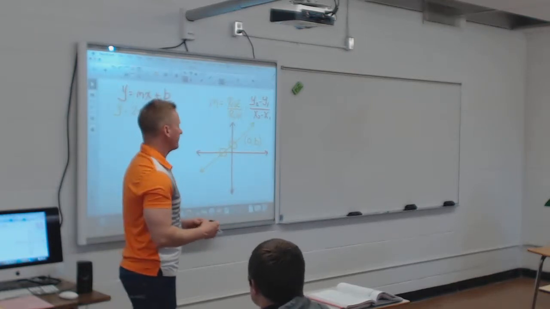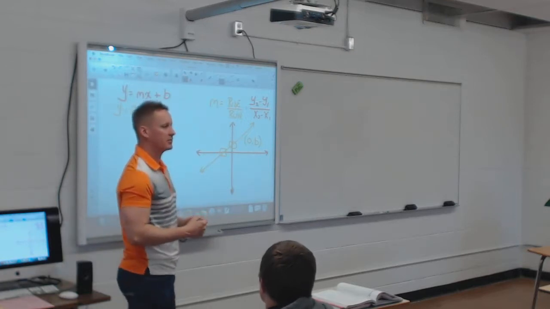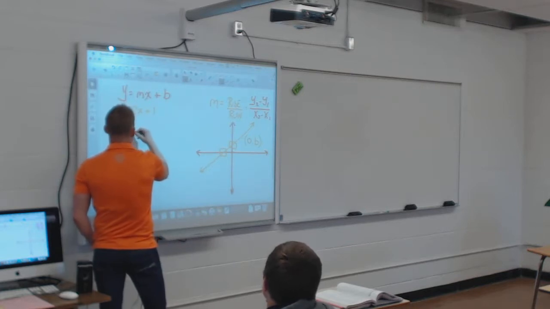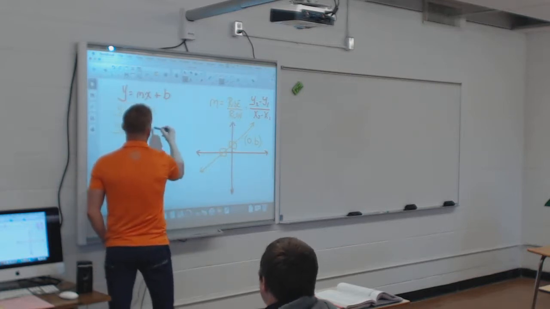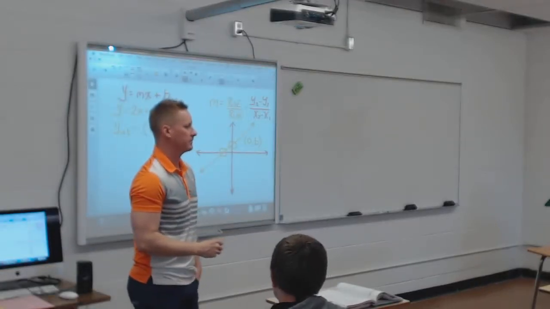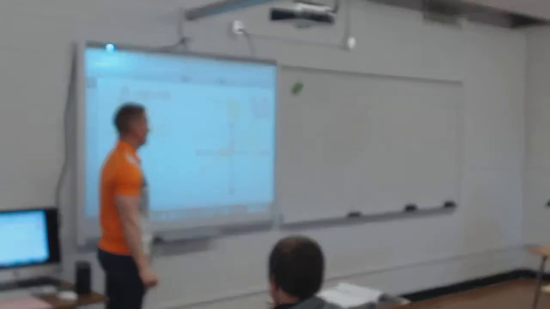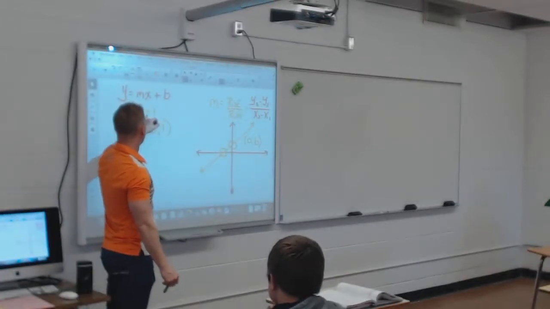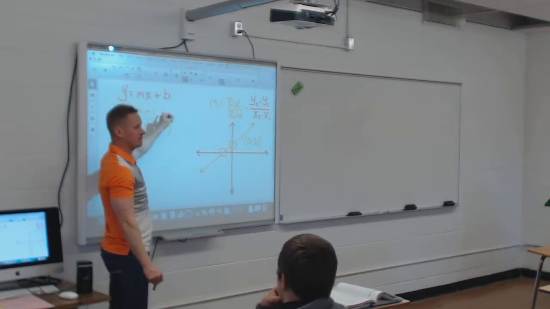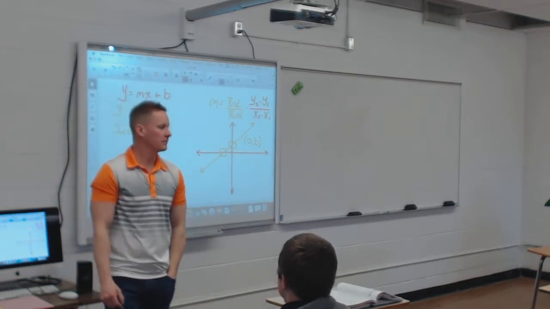So the first thing that I do, I look at my equation right here. y equals 2x plus 1. I'm going to locate what my y-intercept is. My y-intercept is 0 and whatever my b value is. What's my b value in this case? It's 1. So 0 and 1. As you can see, when I write the equation out, y equals mx plus b. Therefore, 0 and 1 is my starting coordinate.